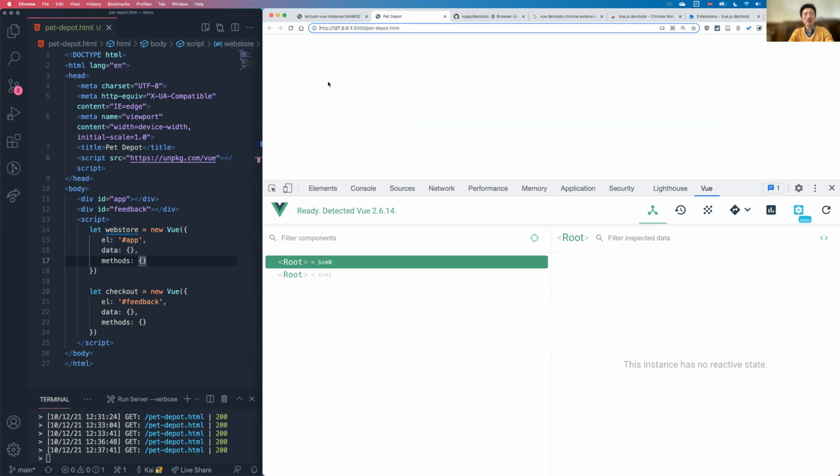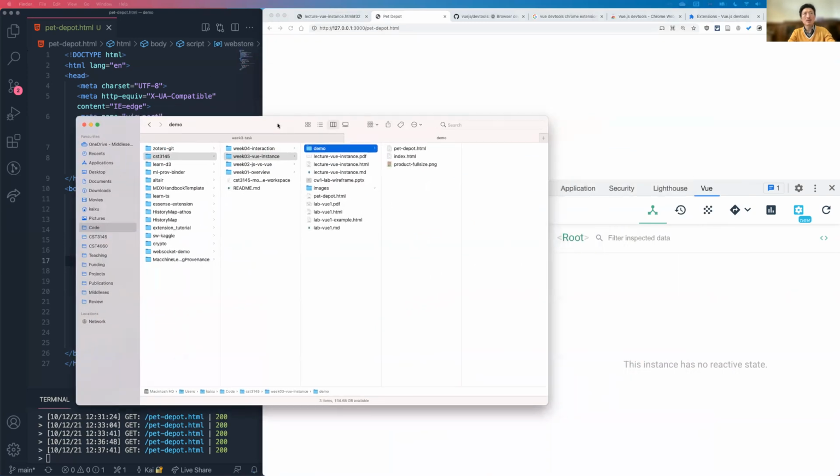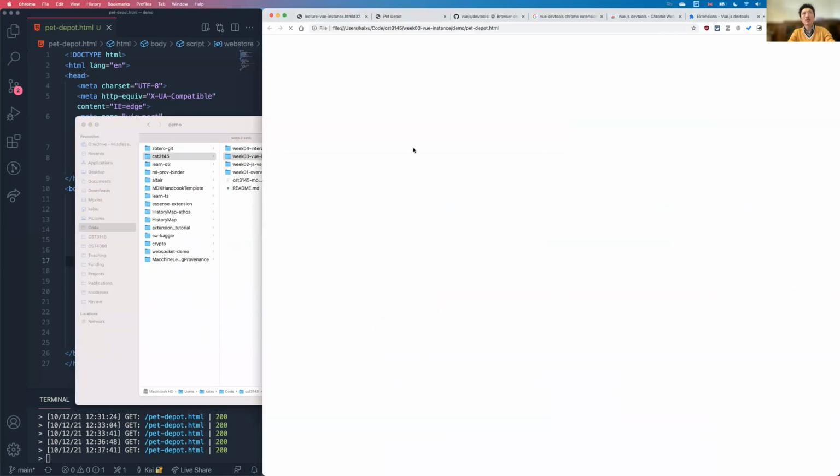But if you just double click the file, maybe I'll do that just to show you. This is my file in my local folder. If I double click this, you can see the URL says file:/// with the file path and the file name.